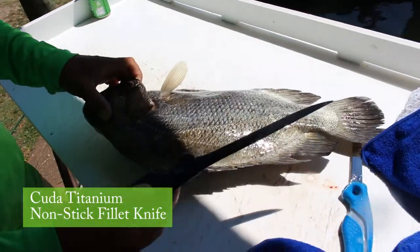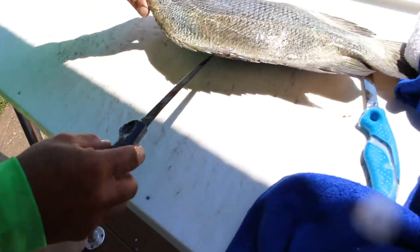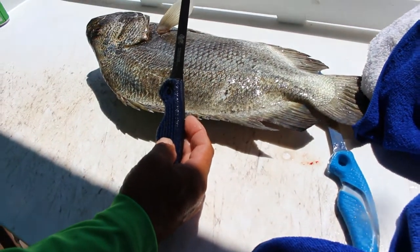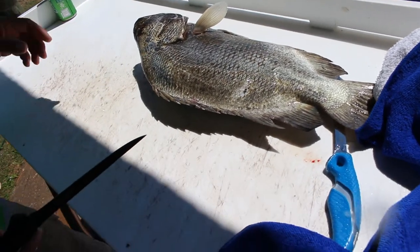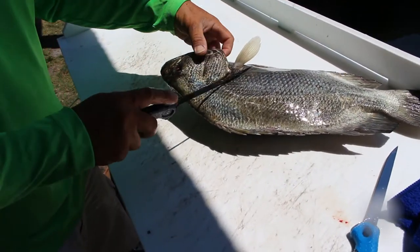Okay. Here's the final part of our day of gear testing with the Cuda knives. Oh, thank you. Titanium nonstick. Let's see how they work. We'll see how it works, yeah. They work pretty good.